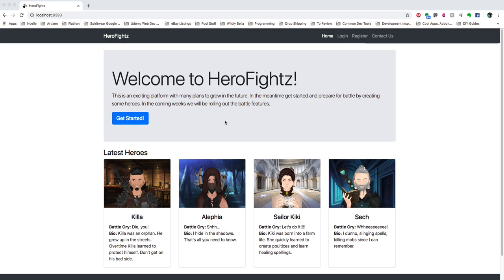In addition, heroes can also be deleted. I think I might have mentioned edited. If I didn't, they can edit their avatar, they can edit their name, their battle cry, their bio, so all the good stuff. And then, of course, heroes can be viewed, and the users also have a dashboard. So yeah, let's get started, and let's register a new user.